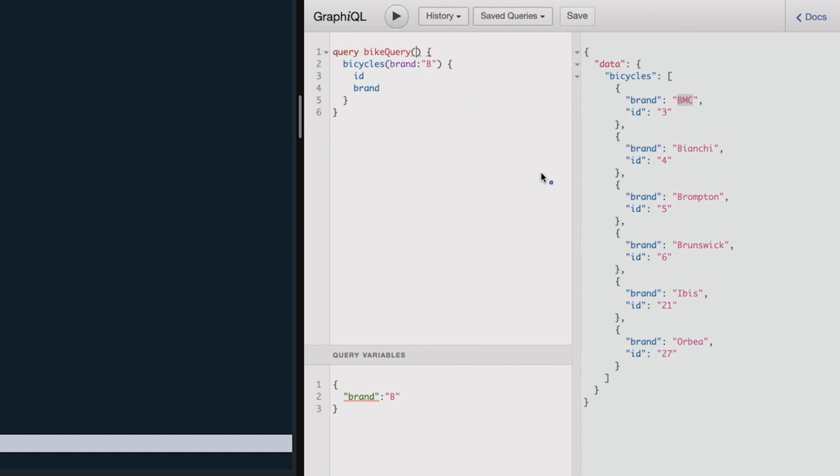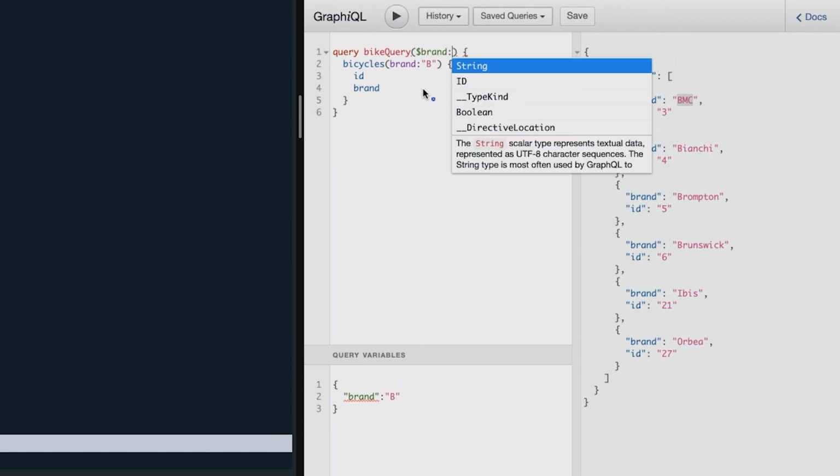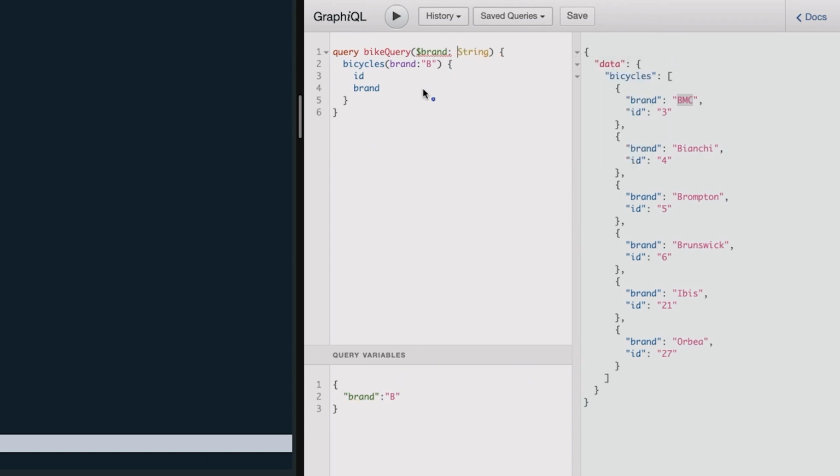And what we're going to say here is that we are going to be passing it a variable. If I hover back over here, it says variable brand does not exist. So we are going to be passing in a variable called brand. And brand is going to be a string. Now we got our error to go away here. Now this error is saying brand is never being used. So if I do brand right here, all of our errors should go away and we still should get the same results. I believe we can put a question mark here to say this is optional. I think with GraphQL types, it's optional by default, but you can add the exclamation mark. Oh, interesting. To make it required.